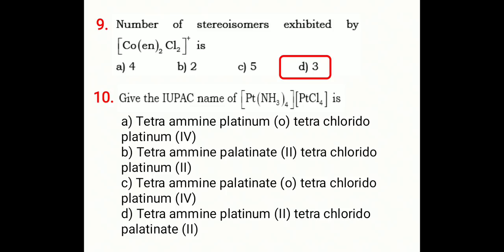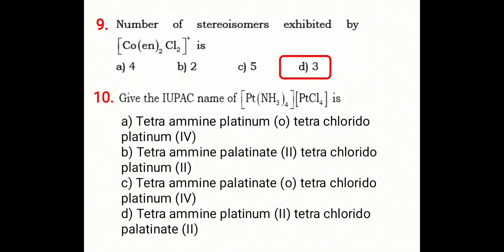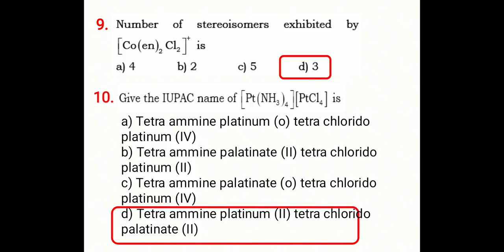Then give the IUPAC name of [Pt(NH3)4][PtCl4]. One thing you remember, zero oxidation state is not possible. If there is zero oxidation state for platinum, then this PtCl4 is not possible here. So hence you can say zero oxidation state wherever it is there, option number 3 and option number 2, A and C are completely wrong. Then 2 options left. Out of 2 options, remember, first one is cation, second one is anion. Correct? Whenever it is a cation, we will never write platinate, always we will write platinum. So hence the answer for this question is D.